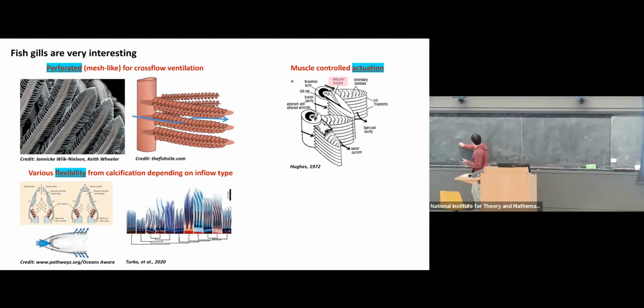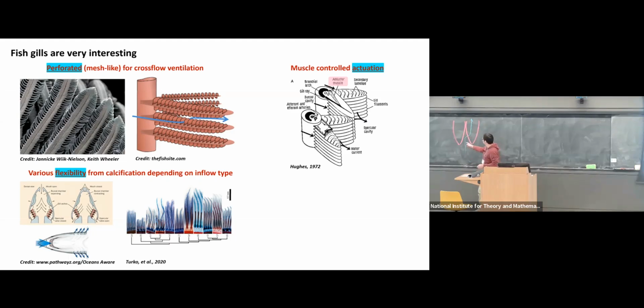So the gill filaments, we can think of it this way. These are different sets of gills. And then for the cross-flow ventilation, water comes in from here and then crosses over the gill filaments for respiration and then exits out. And then nominally, the endpoints of the gill filaments are sort of touching together.